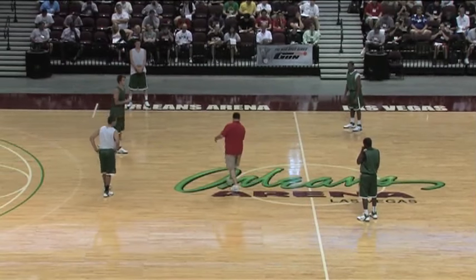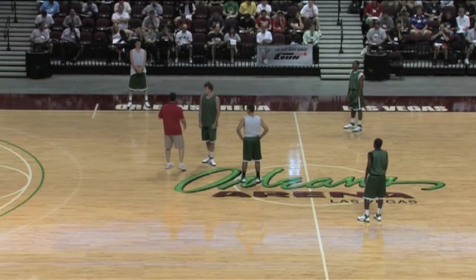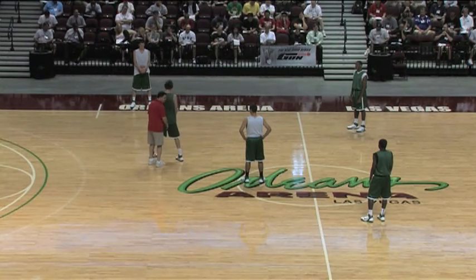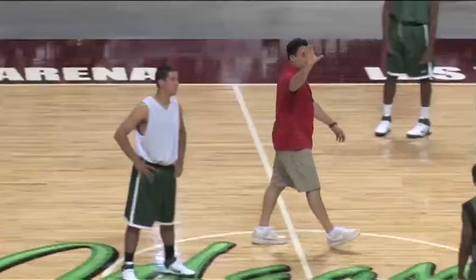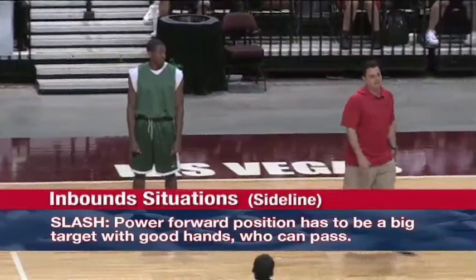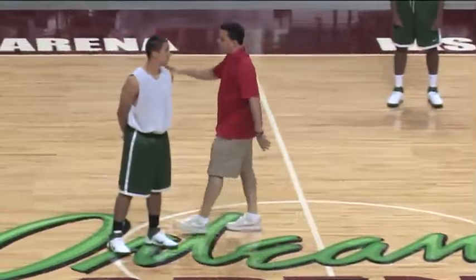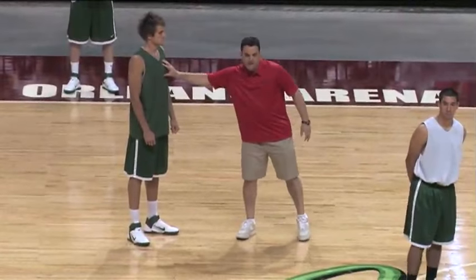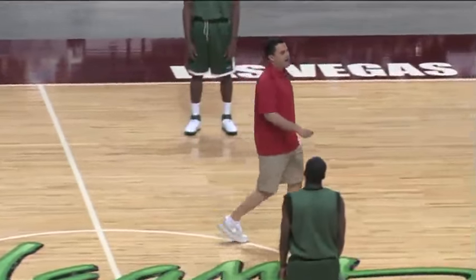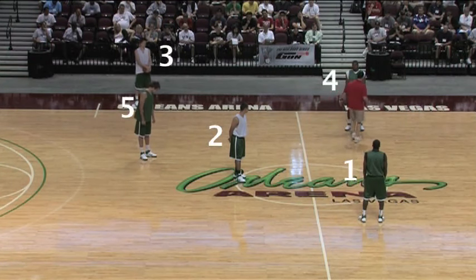Let's go three-man and five. Actually, I violated my own code — three always takes it out, right? So this would be two and this would be five. Now I'll tell you this: you guys face the point guard. This is not an absolute. I would say that this person right here has to be a big target who's got good hands and can pass — that may be more of the three for you, I don't know. This has to be the point guard, and you'd want your five-man for sure to be here. So just so you can write it down: one, two, five — three's the inbounder, and four's just here acting like he's not paying attention.